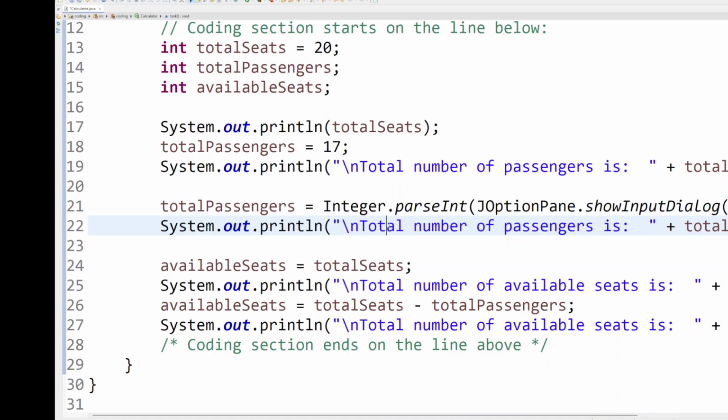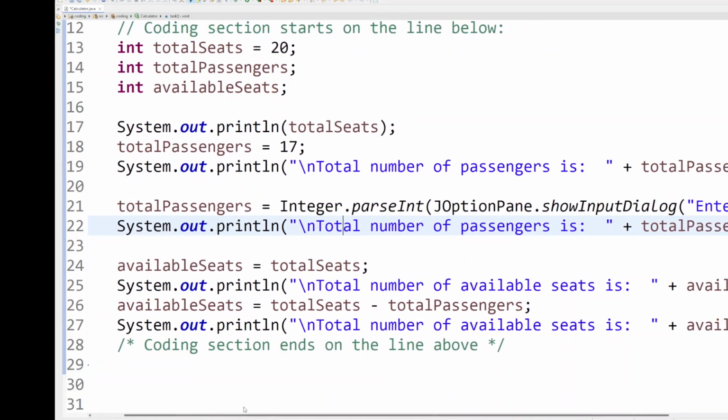The third source from which the value that gets stored in a variable can come from is user input. That is, a user types in a value and then clicks a button or presses the enter key. And then the value moves through a chain of processes and ends up in a variable. An example of user input source is line 21 of the code on the screen.